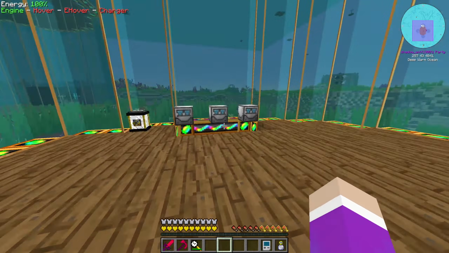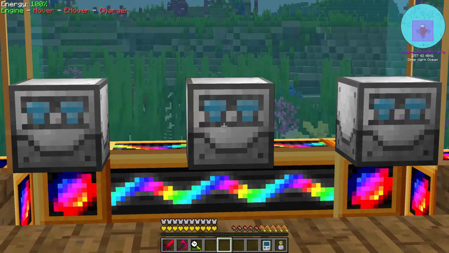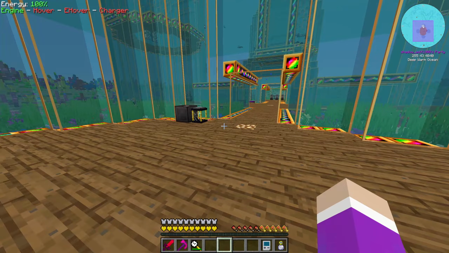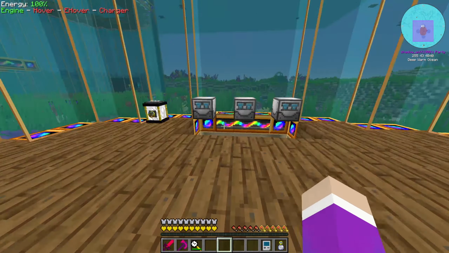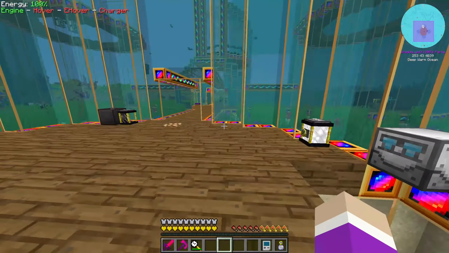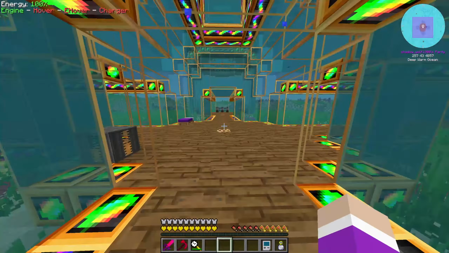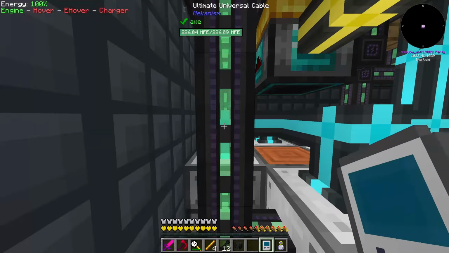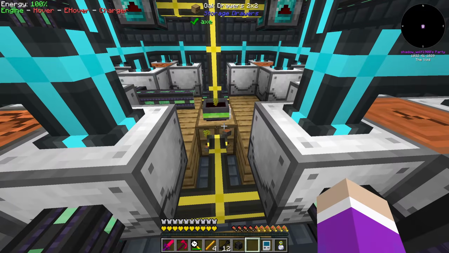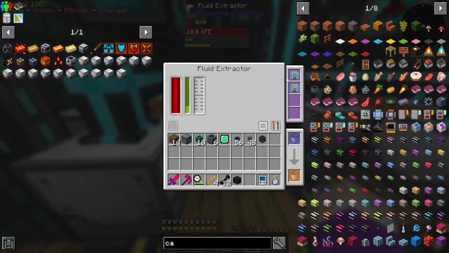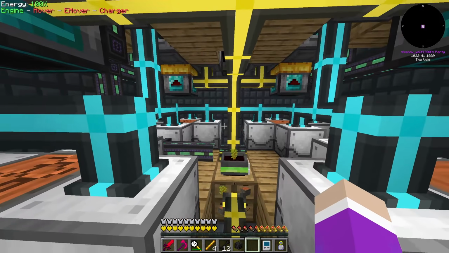Okay, so today we're going to be automating our dissolution chambers, multi-servo presses, and induction smelters, since we kind of need them. So, I brought out my dissolution chambers from our compact cube, and if I go all the way down here to our latex production room, I've upgraded it. So in here now, as you can see, I have added a load more fluid extractors with max speed upgrades, and this thing is sucking out a ton of latex.